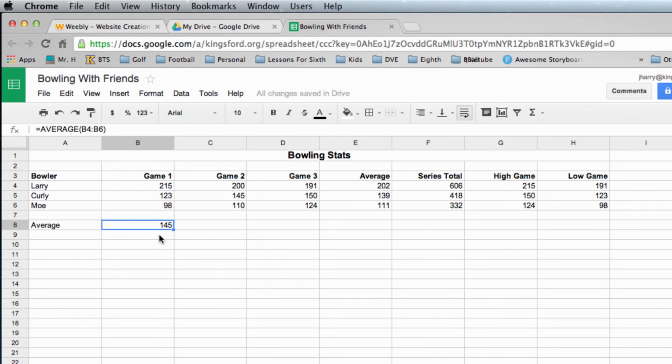And then what you can do, instead of doing that again and again, you can copy that over there. So there's their average scores for game 1, game 2, game 3. And then we can average up, in fact, all the way across. We average up their average scores for their team, average up their series total, average up their high game, average up their low game.